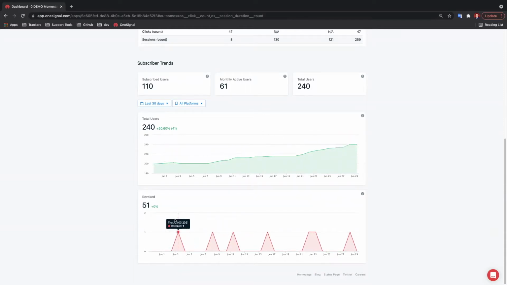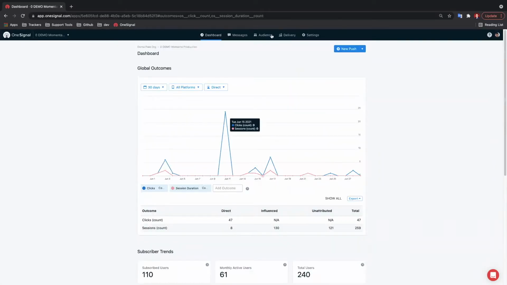This is how many devices were subscribed to push at some point, but then they unsubscribed, and that was detected through our SDK. So this wouldn't be uninstalls. This wouldn't be devices that unsubscribed and never opened your app again. These are specifically devices that were subscribed at some point to notifications, and then they unsubscribed but still use your app or your website. Let's actually dig in a little bit deeper to the user data.